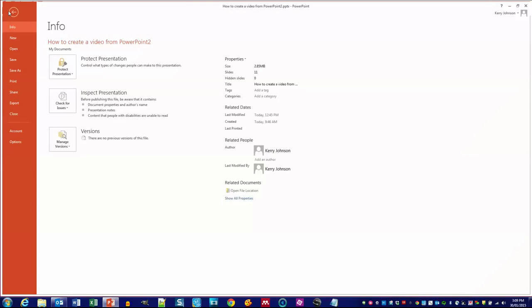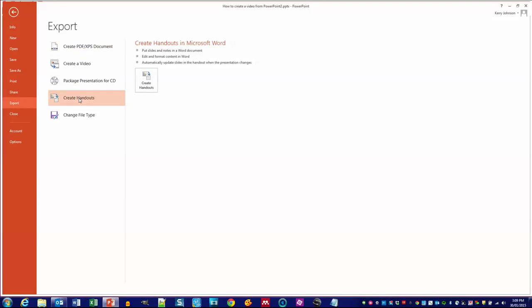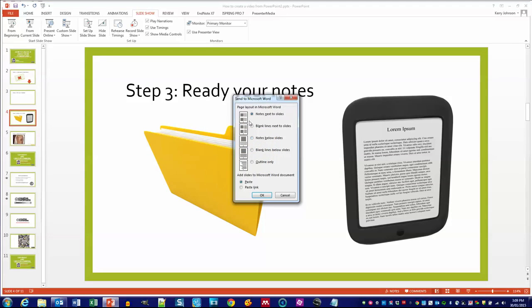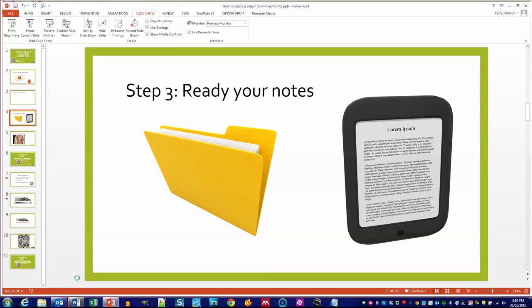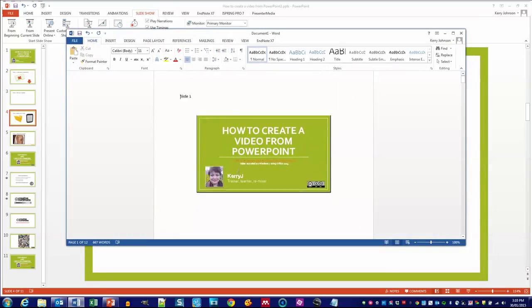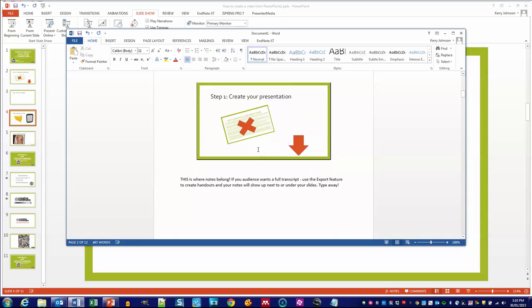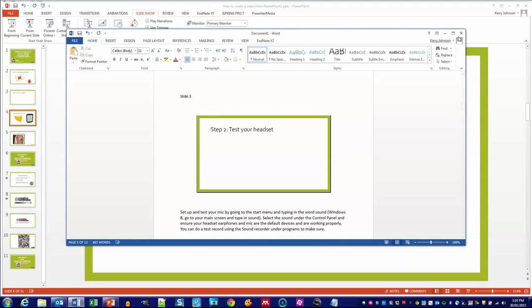If we go up to the File menu and we go to Export, select Create Handouts, and create handouts. You get a choice of whether you want your notes next to your slides or your notes below your slides, and some other choices involving blank lines. Obviously, those are for handing out to people in your audience. But right now, we're focused on seeing our notes, and I'm going to prefer it slide by slide. So I'm going to click that, and I'm going to click OK. And if we look down here, Microsoft Word's churning away. It automatically pops up Word and is building our handout for us. So we'll let the little wheel in the sky turn, and when that's finished, we click open Microsoft Word. And here we can see each slide with the notes underneath it. Great stuff.